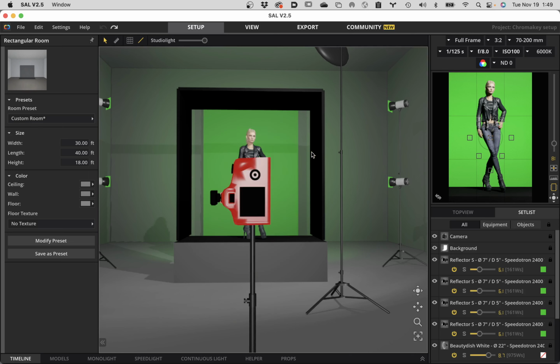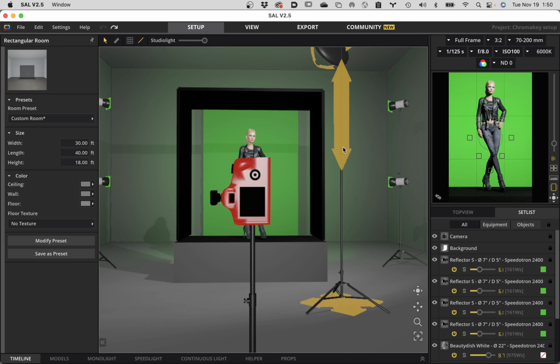Okay, the reason I've got these black cards around here is I'm trying to eliminate any spill that's around her. The problem that I've got is that this green background is a giant green light. And if I don't have these cards on the sides and above her, that light is going to hit off the wall, even though the wall's gray, and bounce right back into her. Then I've got green spill on her that I've got to knock out, and there's no reason for it.